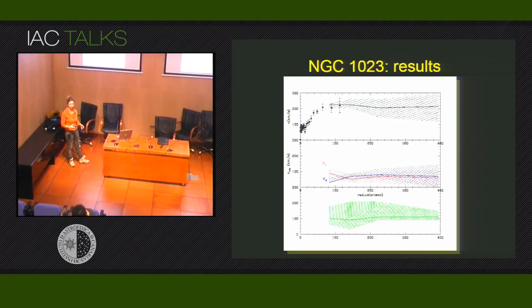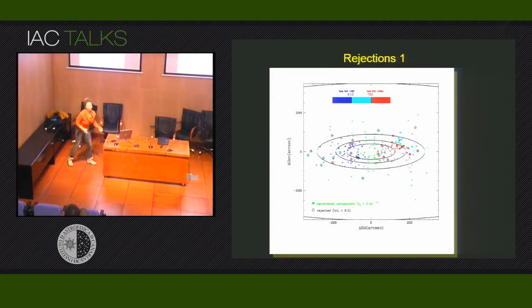And in this plot, I'm showing the position of the planetary nebulae with velocity corresponding to color. So the triangles are for the main galaxy planetary nebulae, and the squares are from the companion galaxy. Blue corresponds to velocity lower than 610, the systemic velocity of 1023. Then light blue corresponds to a velocity between the systemic velocity of 1023 and the systemic velocity of the companion, and red is higher than 750. And here you can see the planetaries that are surrounded by a black circle are the rejected ones, and you can see that most of them have a velocity that's consistent with the velocity of the companion galaxy. And also, they are on the opposite side of the galaxy with respect to the companion.